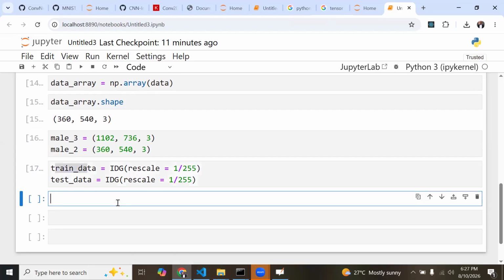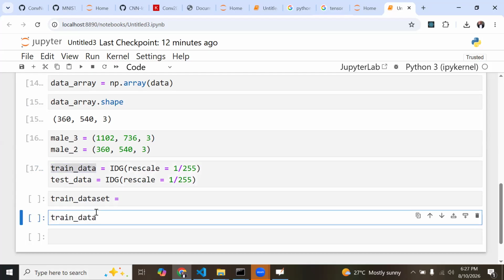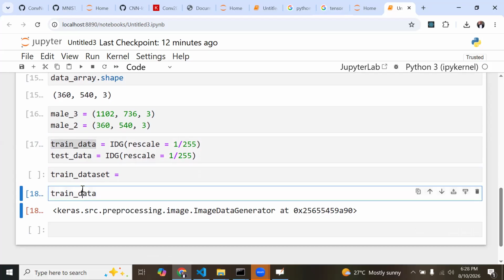So for instance, the trained data set is going to be equal to this trained data that I've done the rescale on. As it stands, when I do a preview of this, we see that it's an object from preprocessing, and I want to do something with it. So what do I want to do with it?